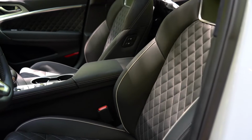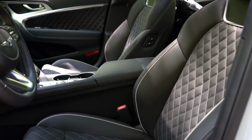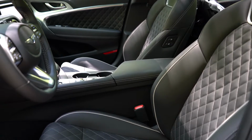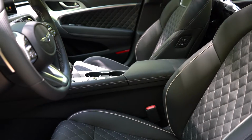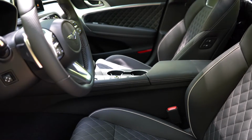But so then make your way to the front seats. 8-way power adjustable front seats with power lumbar comes standard. Leatherette finish comes with the 2-liter base trim level. However, all other trims essentially will give you a full leather finish. Then if you wanted heated seats, simply go with a V6 or the 2-liter Elite and Prestige packages. Ventilated front seats come with the 2-liter Prestige, and you will actually get quilted Napa leather coming with the V6 Prestige and Sport packages, and also the 2-liter Prestige package.